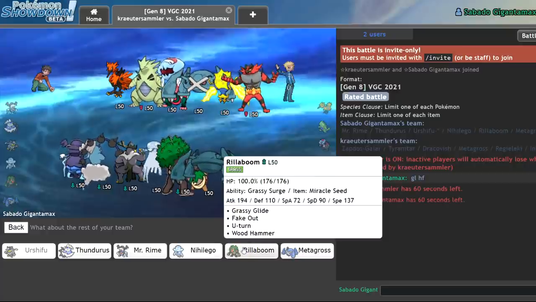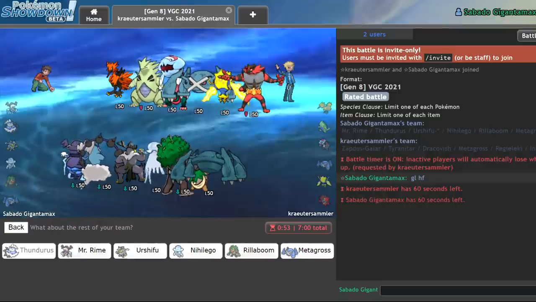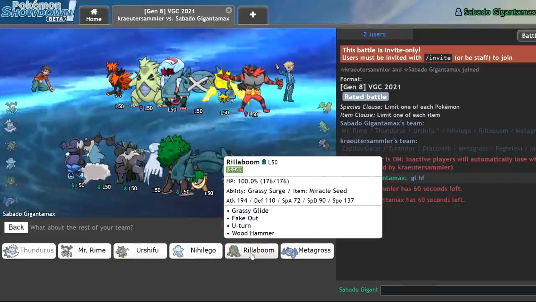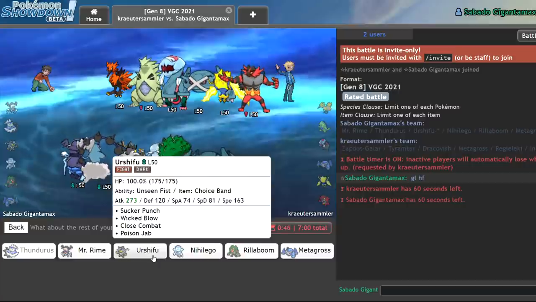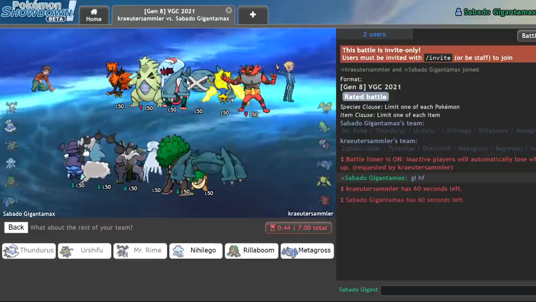I think I can go Urshifu, Rillaboom. And we'll go Thundurus on lead. But I also want priority to help me deal with this guy in case he ends up leading off with it. In that case, I will go with probably Choice Band Urshifu is my best bet. Mr. Rime in the back.